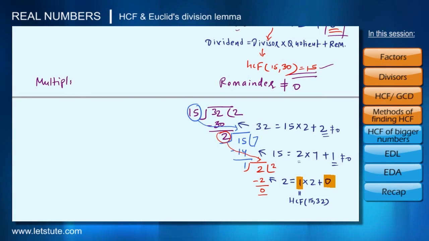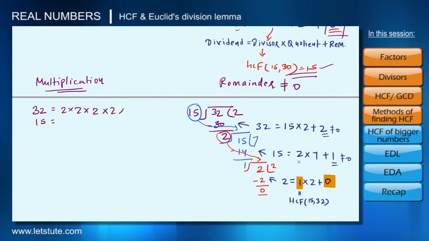If we want, we can cross check the same by a multiplication method. So we have two numbers 32 and 15 and we can factorize 32 as and 15 as. So we know that to find the highest common factor we have to take the product of the common numbers. There is no common number between 32 and 15, but just remember 1 is a factor of every number, means 1 is multiplied with every number. So here 1 is the highest common factor of 32 and 15. So we have got the same answer.